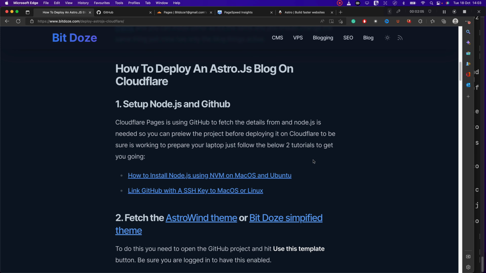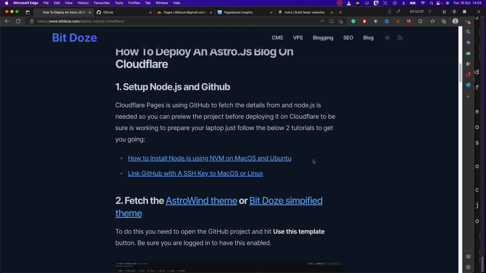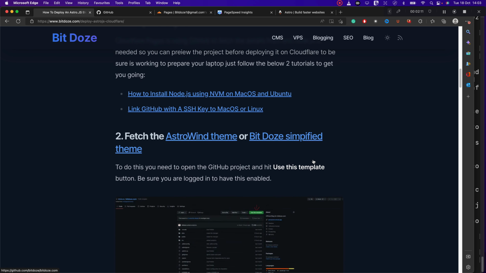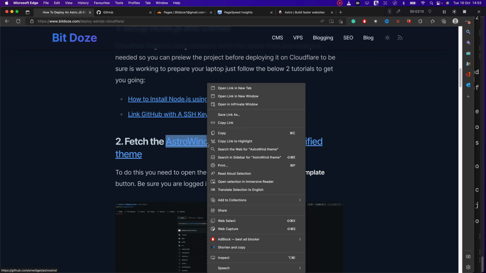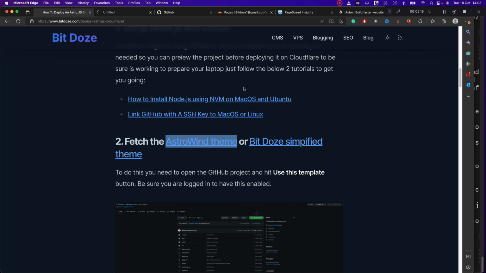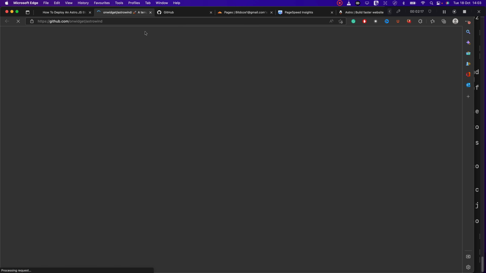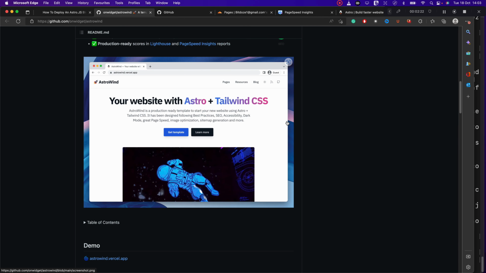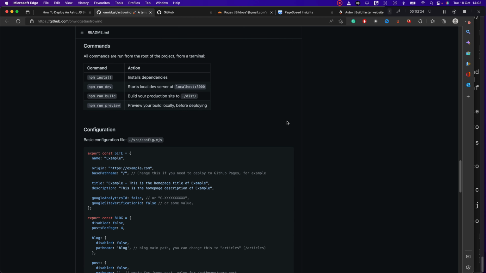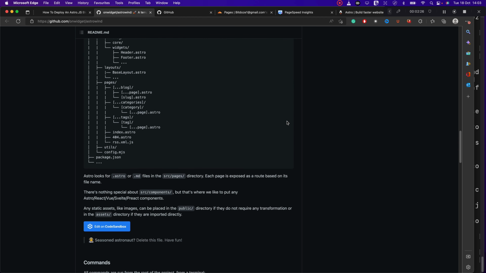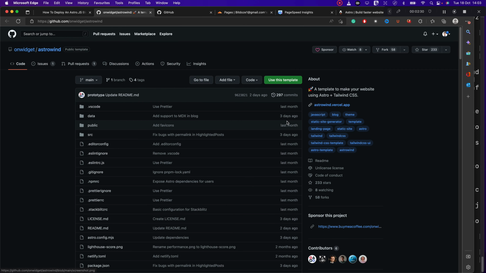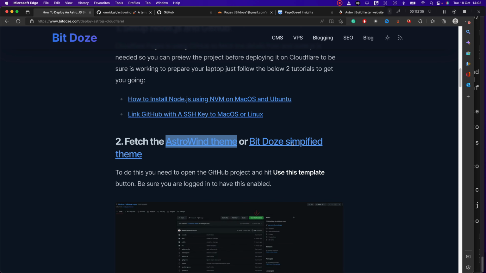The next thing that we're gonna do is to go and fetch the theme we want to add to Cloudflare Pages. So this website is built upon an Astro theme. This is the theme. I just removed all the things that I didn't want. This theme is fully responsive. It's very nice and it's constantly updated. If you want, you can also use this one the same way as we're gonna use our blog.